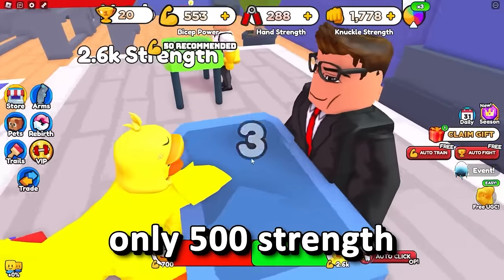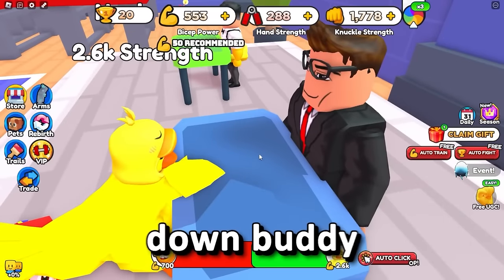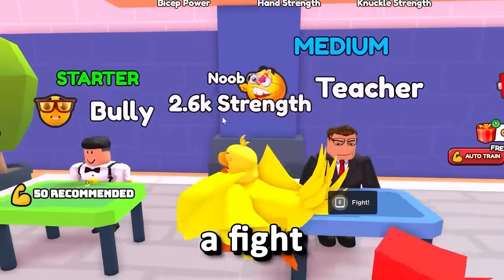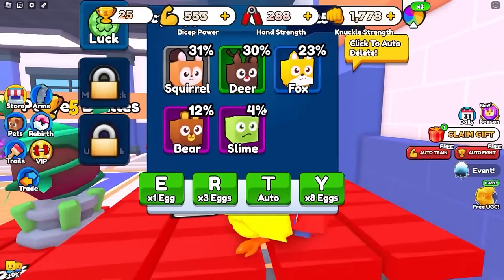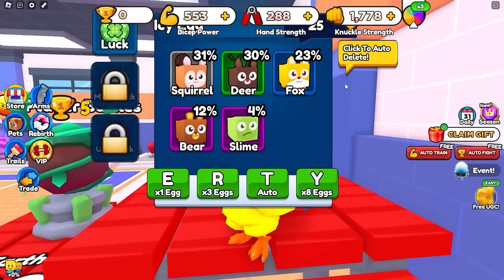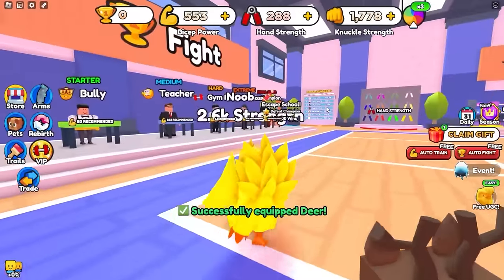Oh, only 500 strength to destroy this teacher? Yeah, you're going down, buddy. You're going down. Ooh, he still put up a fight. We can go ahead and hatch our first egg, though. And come on, give me something rare. Ah, uncommon deer, I'll take it, as it still gives another 2x multiplier.